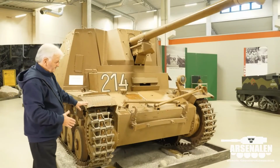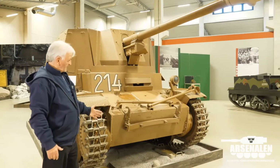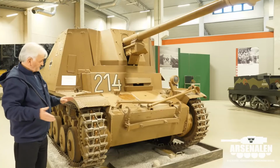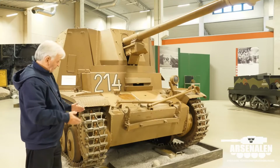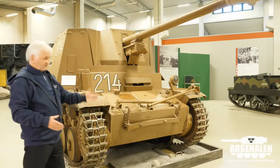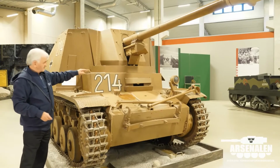So looking at the front of the vehicle, we can see some features that were specific to the Ausführung F. You have a front plate that's flat on the vehicle, whereas all Panzer IIs before that actually had a rounded plate. Now that's disguised in photographs because after the experience of combat in Poland, they up-armoured the vehicles and put an extra plate, which created the impression in a photograph that it has a front plate, but that's not the case. And then the earlier Panzer IIs also had a superstructure that went in at an angle here.